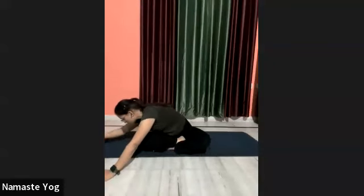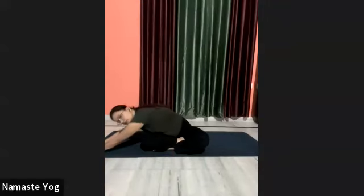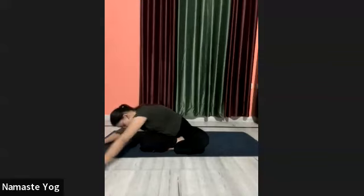Slowly walk your palms towards the right side of the body, everyone. Stretch your body towards side. Look down and hold. 1, 2, 3, 4, 5, 6, 7, 8, 9, and 10.